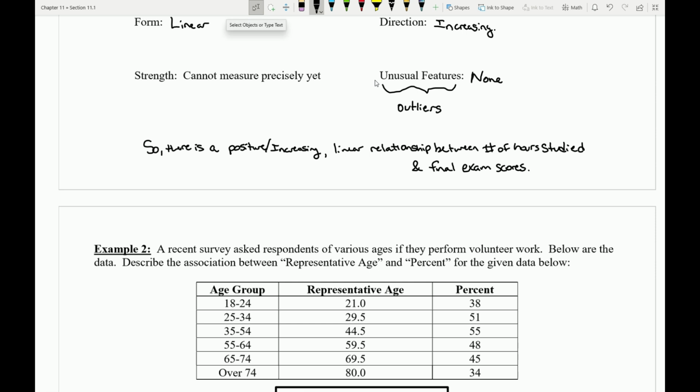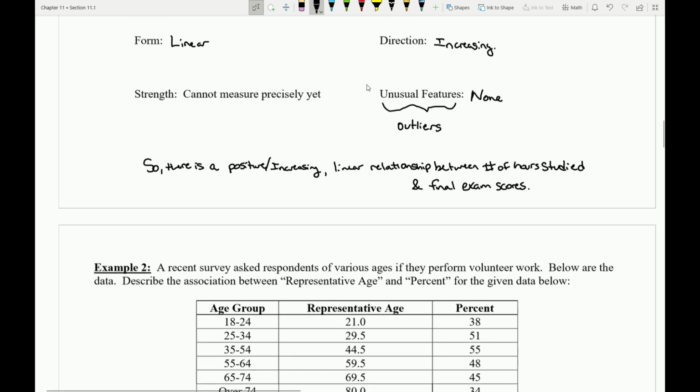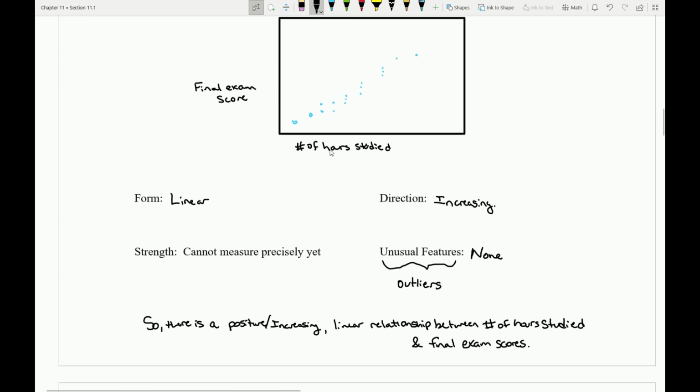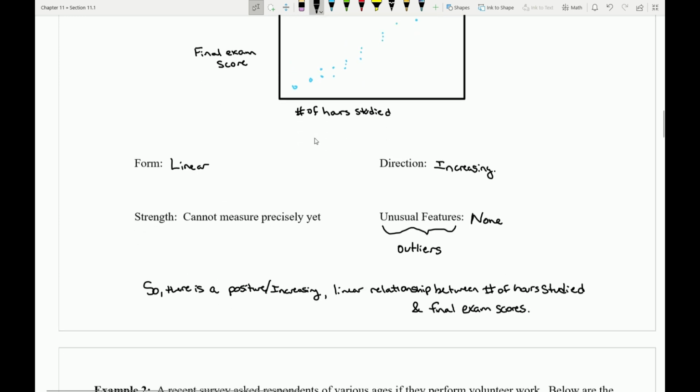In this video, I want to start to take a look at examples number 2 and 3. But actually, I want you to try to work through examples number 2 and 3. Now, I'm going to ask you to not delete what we just put into the calculator in list 1 and list 2 for our previous problem where we were looking at number of hours studied and final exam scores.